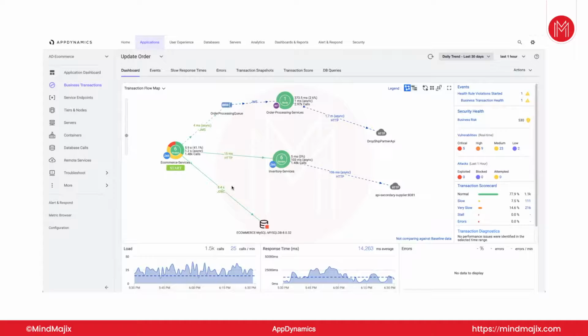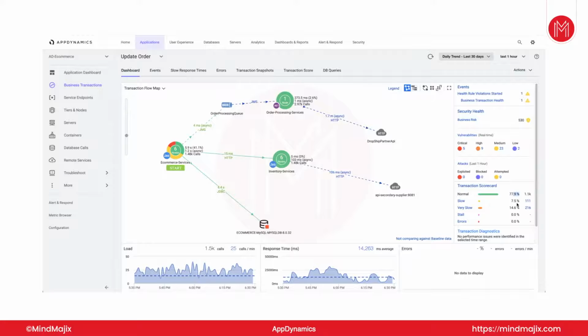Now, as we discussed, let's figure out what's wrong with this particular transaction. We saw that the response time is pretty high for this transaction. So what you see here on the right hand side is called a transaction scorecard, right? Which means for this particular update order transaction, out of all the transactions which have been received, how many of those fall under the normal status?